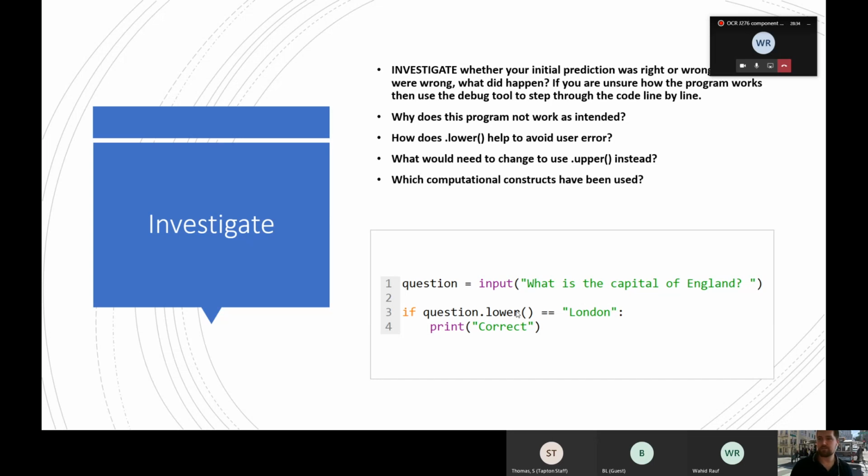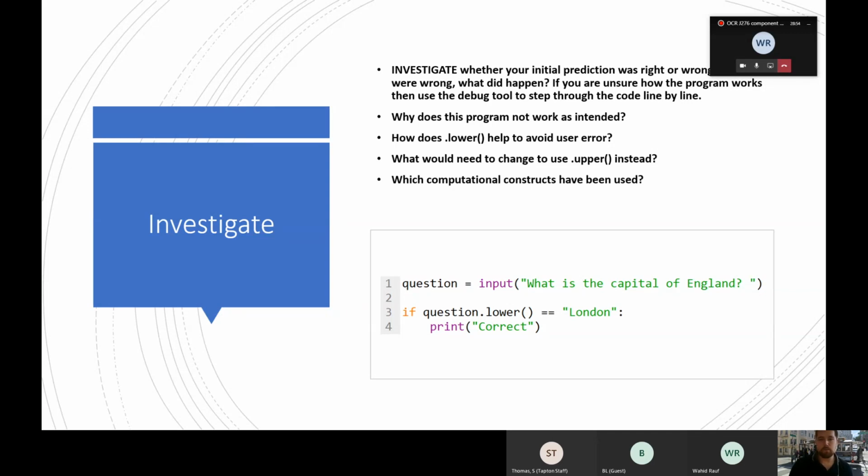We would then need to change something else as well. Yep, so we need to change the string London to make sure that it is all in uppercase. Yep, well done.